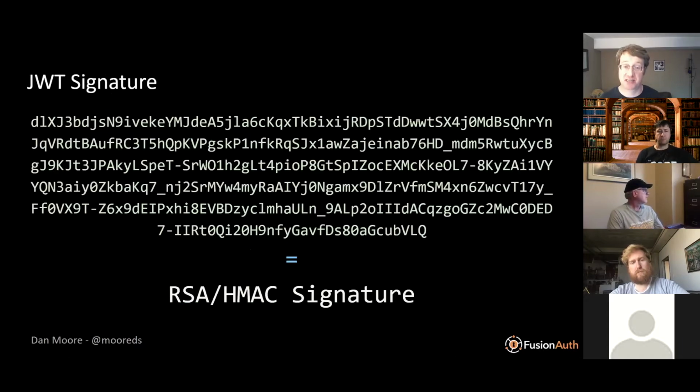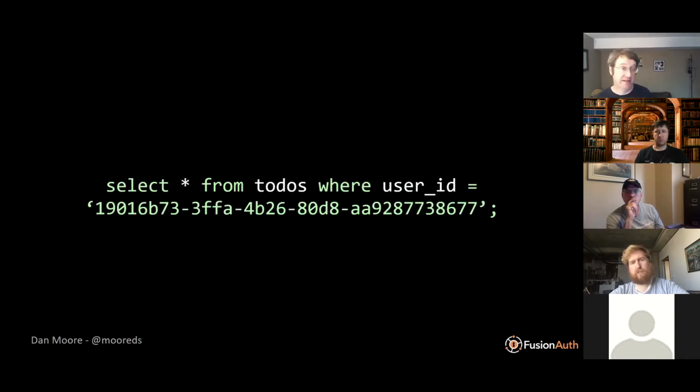Finally, we have the JWT signature, and this is a cryptographically signed, base64 encoded signature. And this is what any JWT library is going to do: check to make sure that what it received is what the identity provider or the user data store generated. So finally, you actually have this JWT and you're the to-do API, and you decode it, and it's valid, right? It hasn't expired, the signature is valid. So you say, okay, cool, I actually have a user ID. I'm going to go look up their to-dos and send them back.